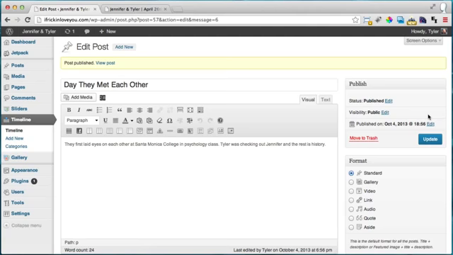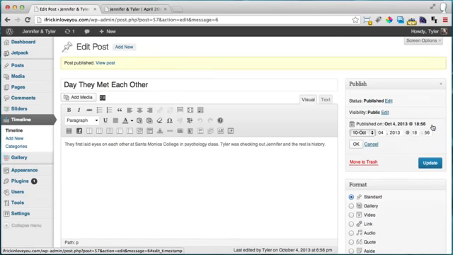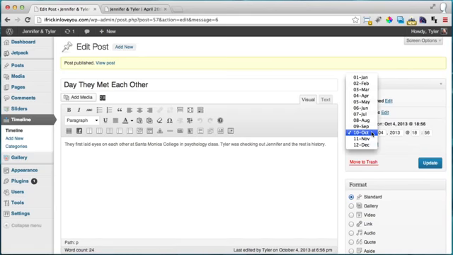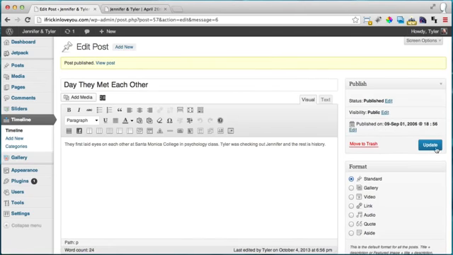And we're going to want to click publish. Okay, so we click publish, but in order to change the date, after we publish it, we need to click this edit button right here. So go ahead and do that because we didn't meet each other today. We met each other in September of 2006. So just go ahead and press edit. And we're going to change this to September 2006. And it was September 1st, 2006. And press OK. All right, then press update.